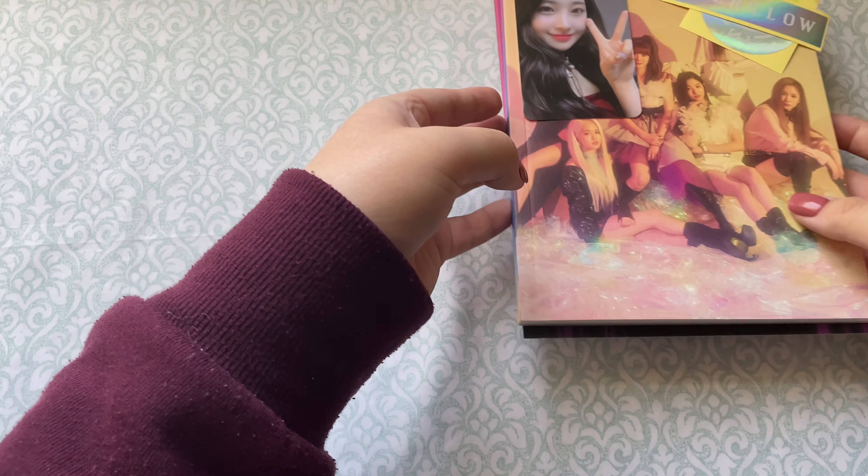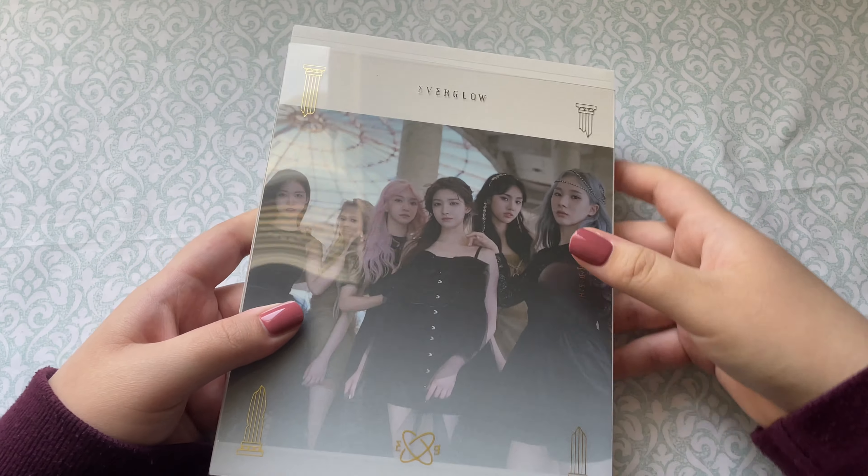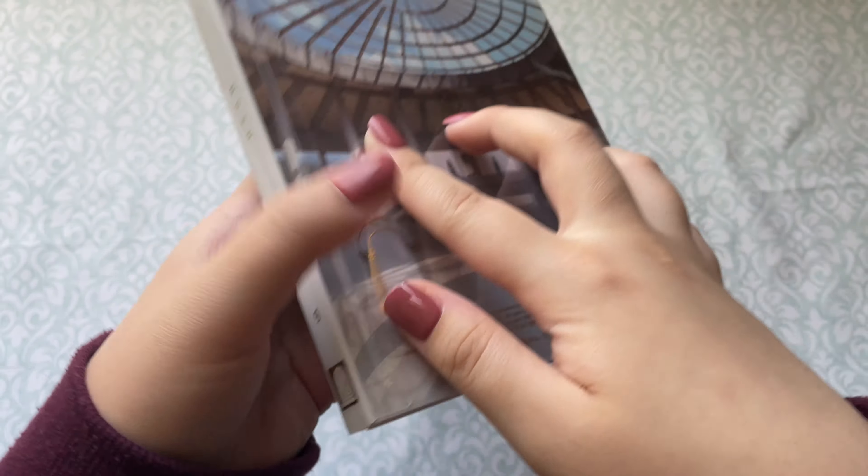All right, for the photo card — one, two, three — we got Sian! Oh my gosh, she's so cute. For some reason I didn't recognize her at first, she looks a little different, but yes that's definitely Sian. She's my bias wrecker and I've considered collecting her — I honestly might as well start.